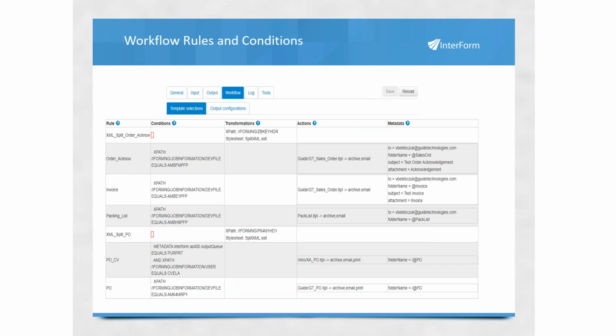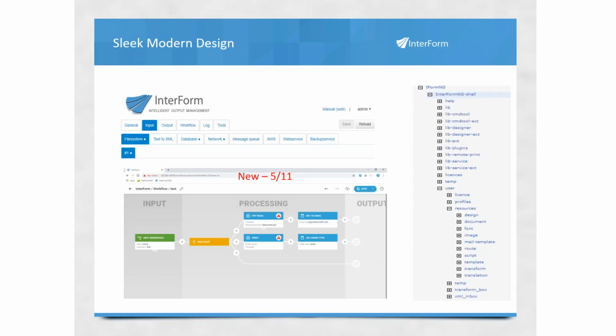Even the workflow, which in today's setup, this is the current version, looks a little bit more what I would call text-based. You put in your rules and you put in your conditions and you write it all out. As of next week, you are going to have a workflow that is graphical. So this modern design is very much up to date to what the industry expects. It is no longer text-based, it is no longer green screen. It is a web-based workflow that is really easy to read and understand.